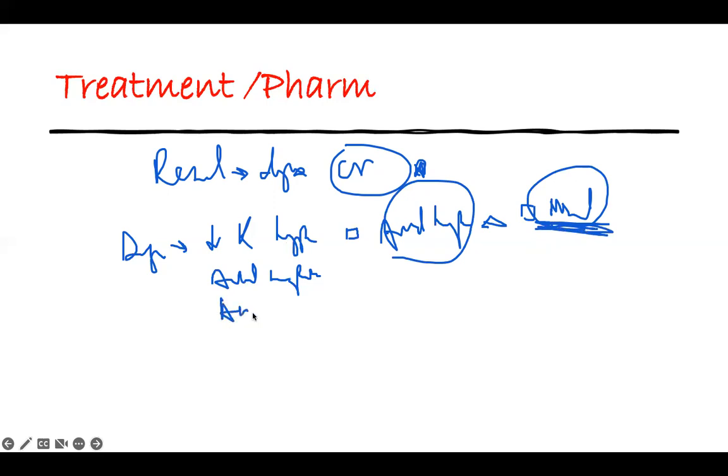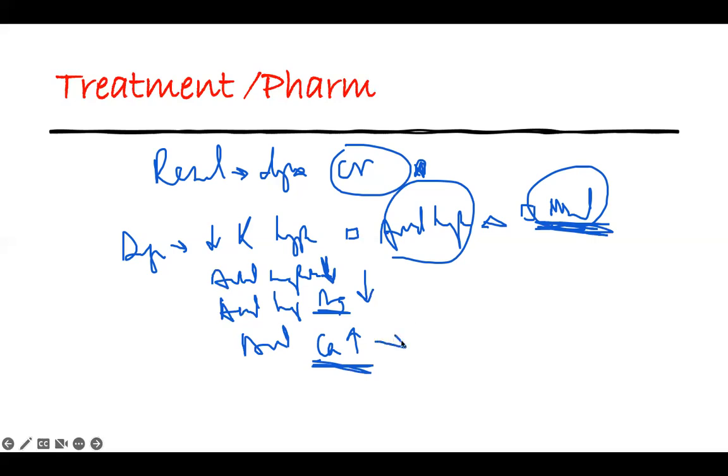You should also avoid hypomagnesemia. So make sure their magnesium is not too low. Make sure their potassium is not too low. And then avoid hypercalcemia. Make sure their calcium is not too high. Okay, make sure when you're taking digoxin, potassium is not too low, magnesium is not too low, and calcium is not too high. So you avoid those things. Don't give them too much potassium. That potassium is too high. Make sure potassium is normal.